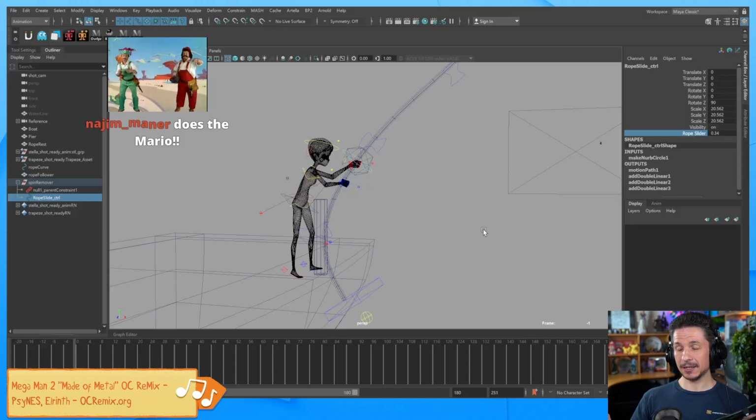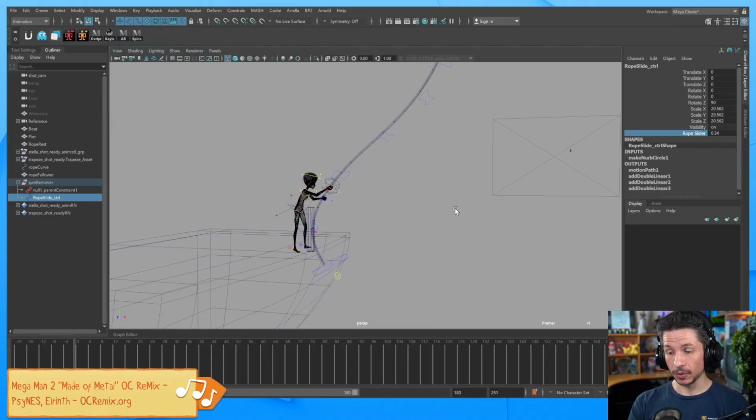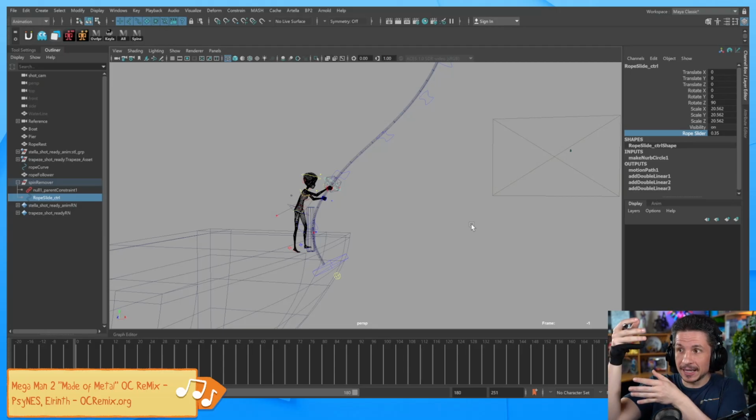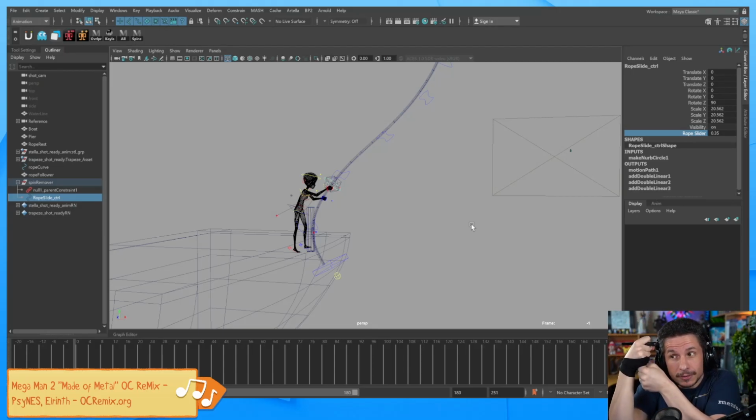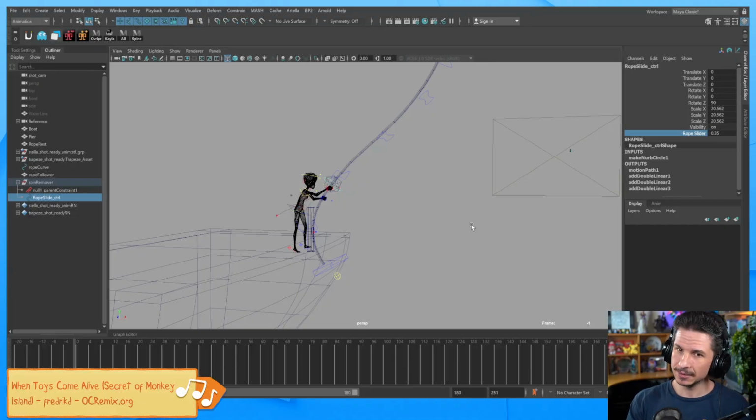The sensitivity is too high, so it means that if I don't hold down control, which I'm doing right now, holding down control slows down the value changes on your slider here. If I don't hold down control, you can see it just popping all over the place. That's a pain to animate, especially if you want the character to slide down the rope and there's a point where they're doing small little drops along the rope before sliding down really fast. This is going to be a pain. So, how do I get more control on this? How do I get that finesse in there?